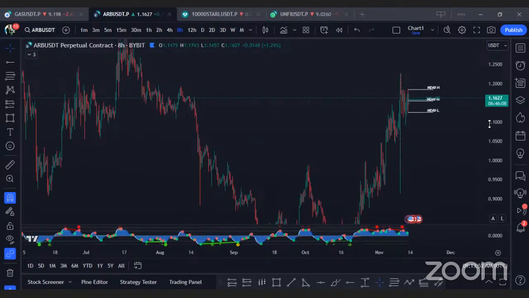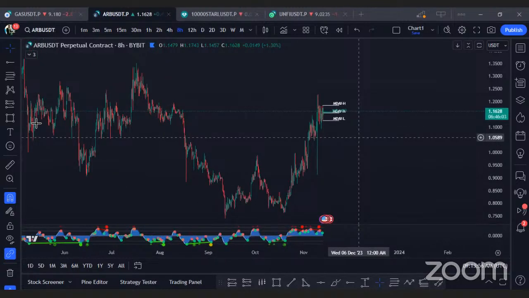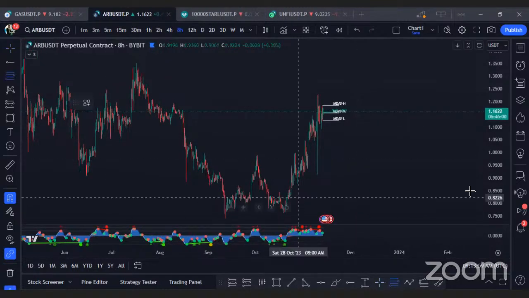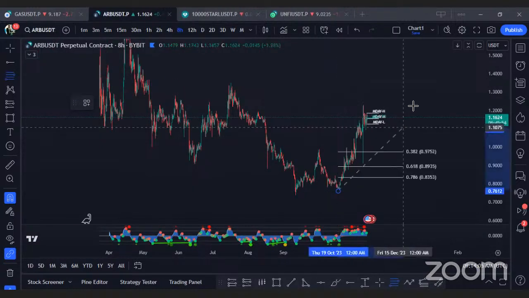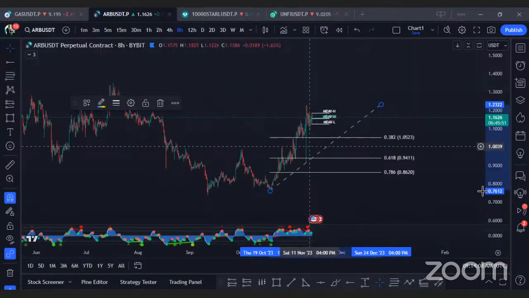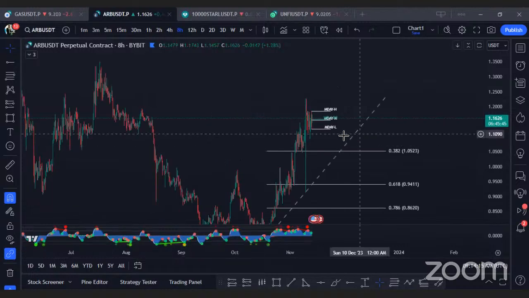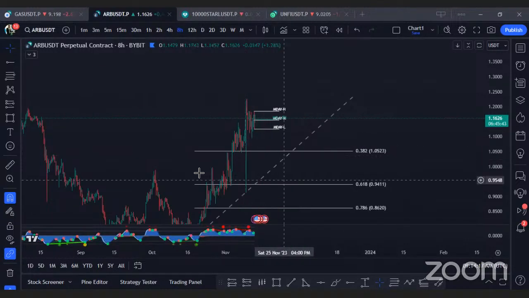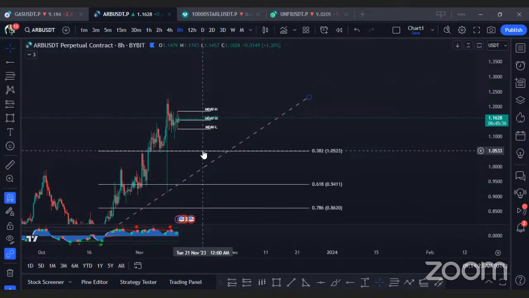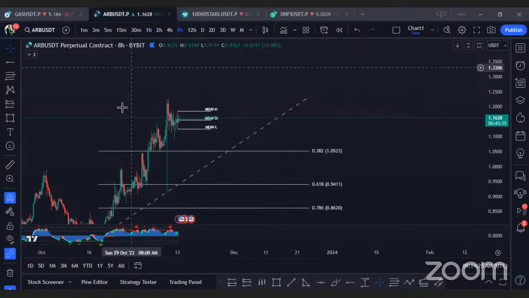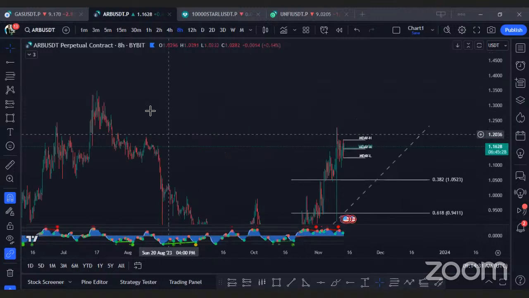I'm looking for an opportunity to buy this token at $1 also. Less than $1. I don't know if I can get that again. When I saw this stuff at around 60, 70 cents, I was hoping it would drop more. Eventually, it started pumping. Now we're at $1 plus. I'm still looking for areas to buy. So maybe if we get that area, there could be a good entry. So 1.05, okay? 1.05 for a long on this token.